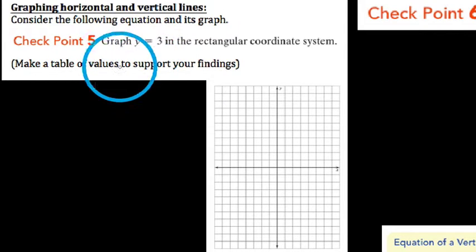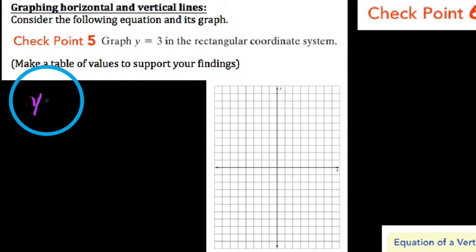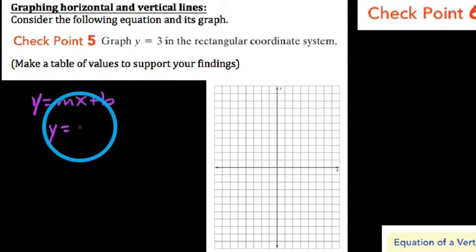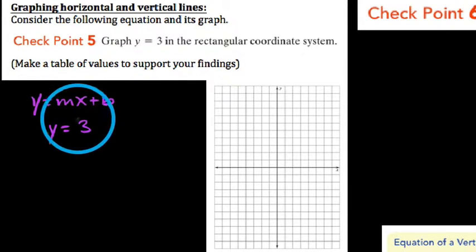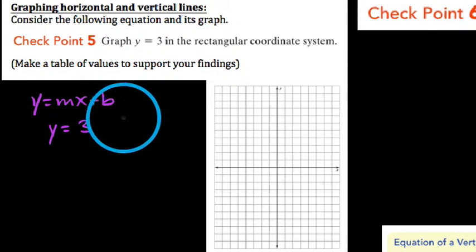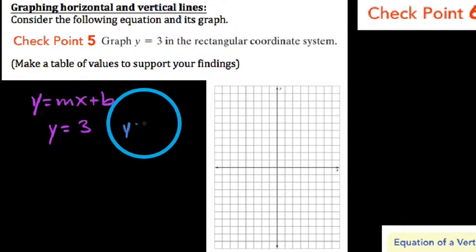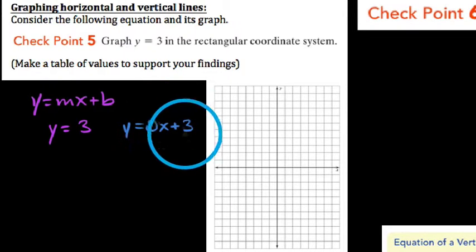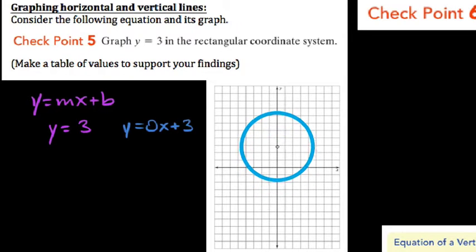So when we say y equals 3, the interesting thing is that we've been discussing slope-intercept form. And the thing here is I've got some equation that says y equals 3. So now I notice that there's no x value whatsoever. One thing I want to point out before we begin is this: because there's no x value, this would indicate that we actually have a slope of 0 on our graph, and that we must have some line that looks like this. So it does have a y-intercept of 3.